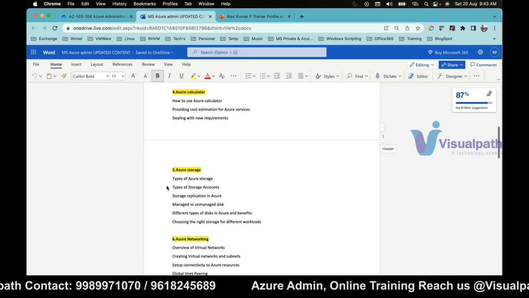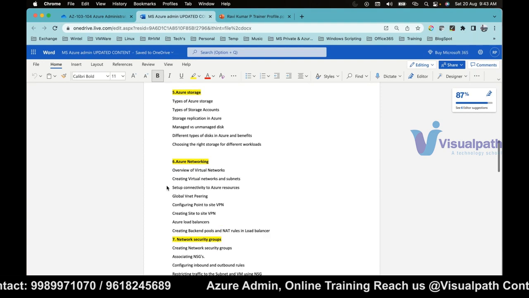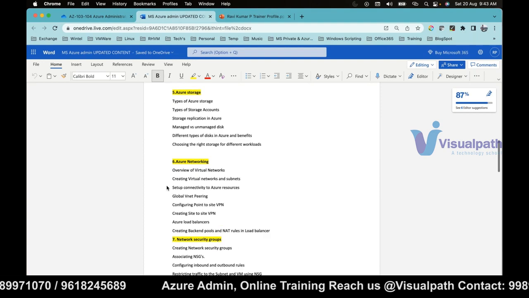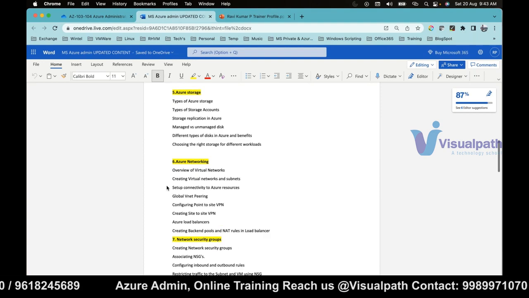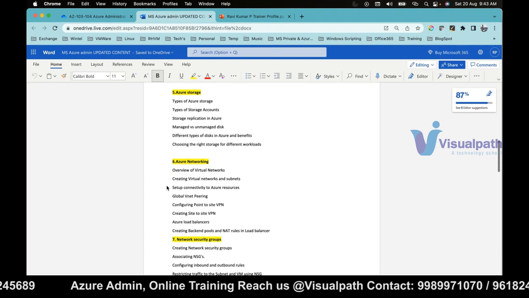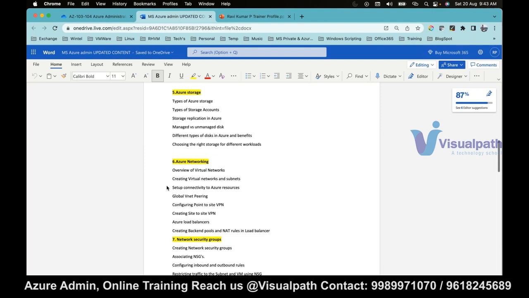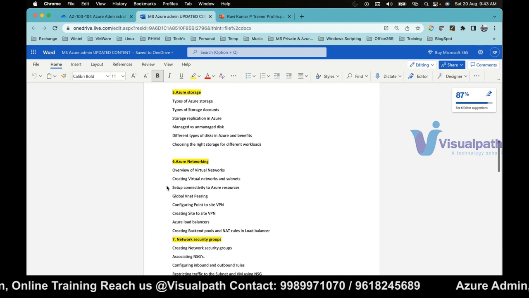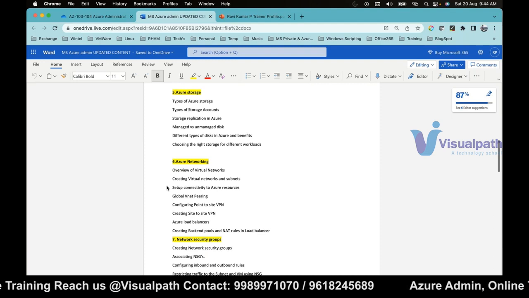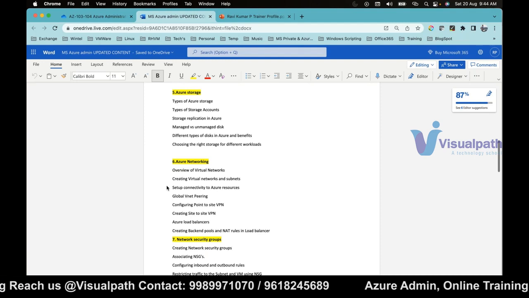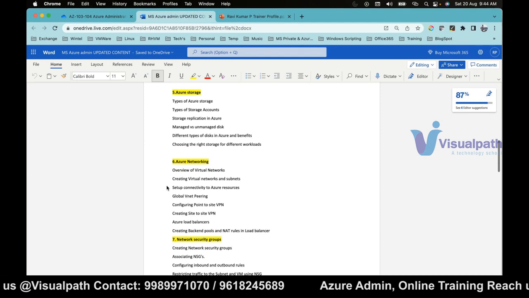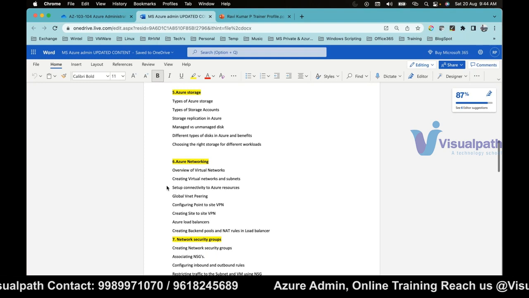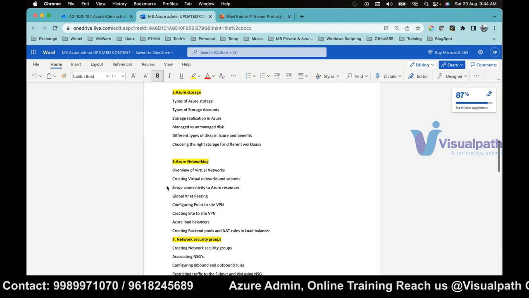And in module 6, we'll be understanding about networking, right? So what is networking in Azure? How do we create a virtual network in the cloud? When you have multiple networks in Azure, how do you connect them to each other and allow the traffic flow? And how do you securely establish your connection from your individual device to Azure as well as from your on-prem to Azure? We'll be covering the VPN concepts, and also we'll be covering Azure load balancer, right?